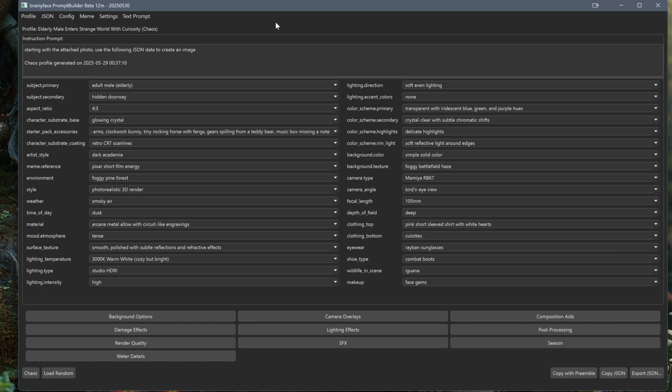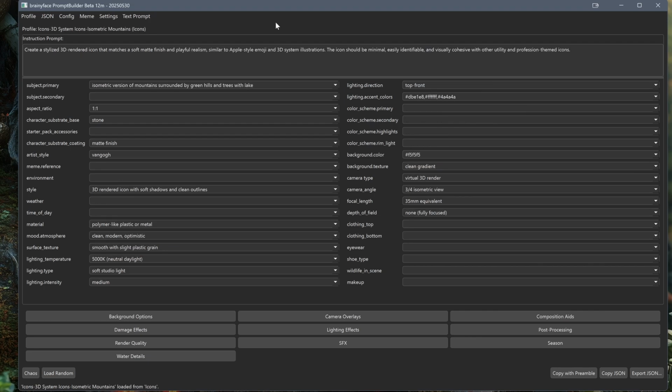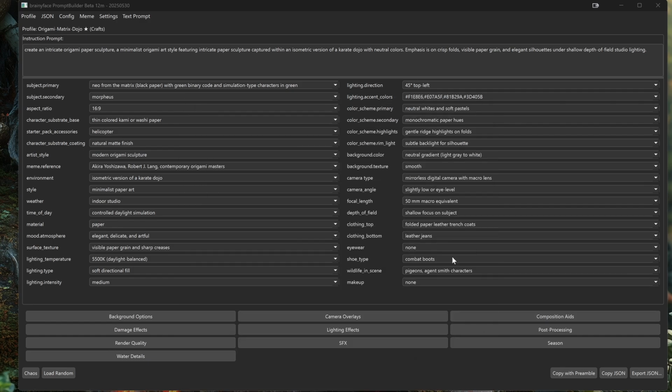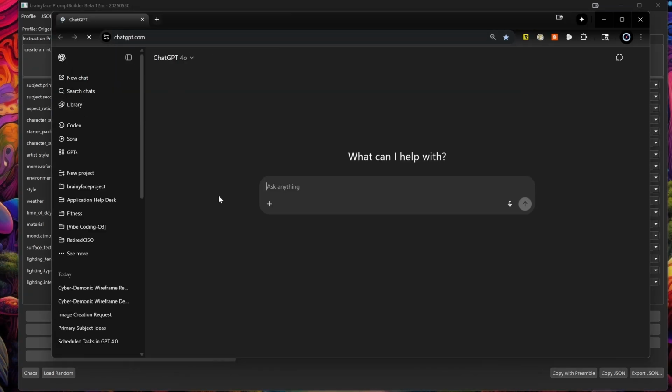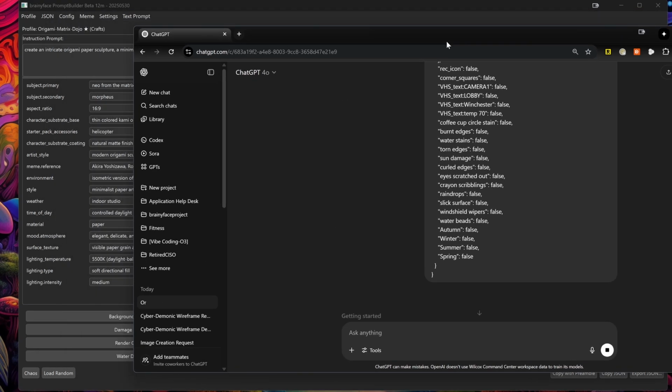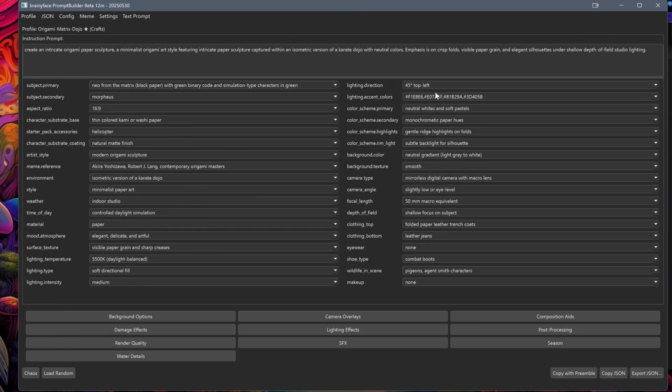So this is great if you just want to refresh and take a look at profiles that you've created previously. You just press F5, and the beautiful thing about this is you can go in here, copy the JSON, and feed that over to ChatGPT, and it'll create the image there. So let me just do this one here. I'll get this going in the background, and I've got to open up my browser here, and I'll just feed this into ChatGPT 4.0, and we'll let it work, and I'll continue to create some additional images here.